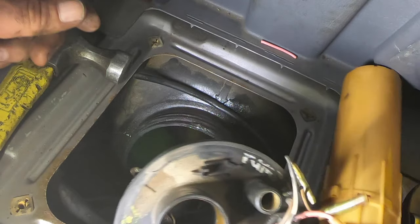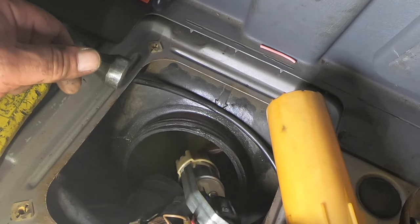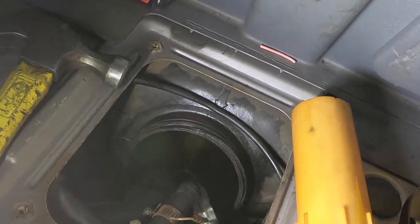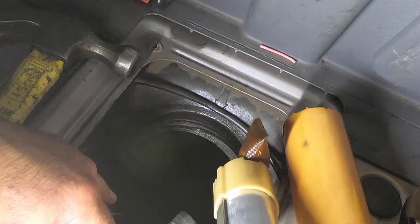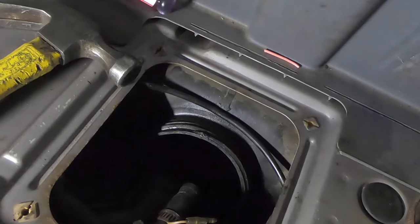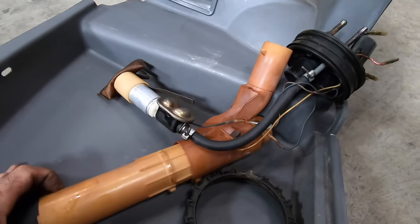This whole thing came apart. It's supposed to come out in one piece. As you can see, that's not what we got happening here. Gas pissing out everywhere. Damn it. Okay, let's see if I can see inside the tank here. Maybe we got lucky and the plastic fell out. I don't see anything, a couple little pieces of crap at the bottom. Not gonna worry about that. There is all the crap we retrieved in pieces.